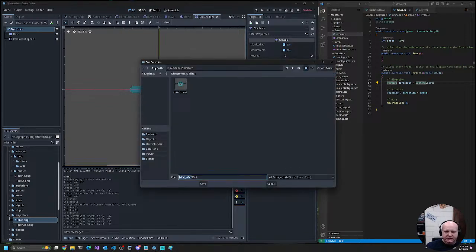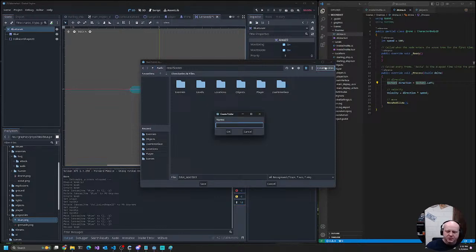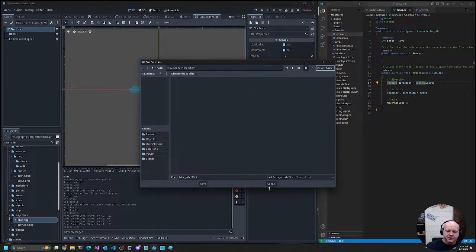Save it. Enemies. What do I want to call this? Probably will have a whole section dedicated to projectiles because I'm going to have multiple colors. Yeah, okay, we'll just create a folder. It's called blue laser.